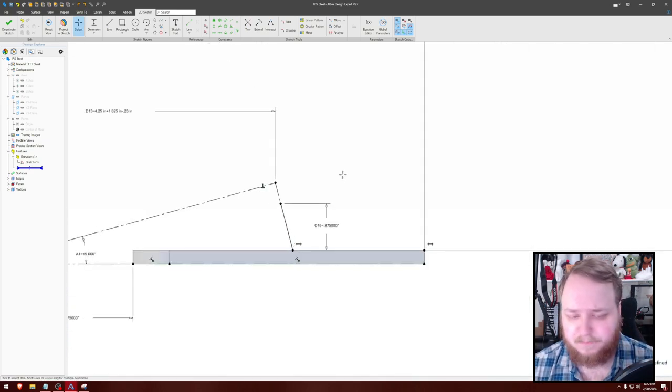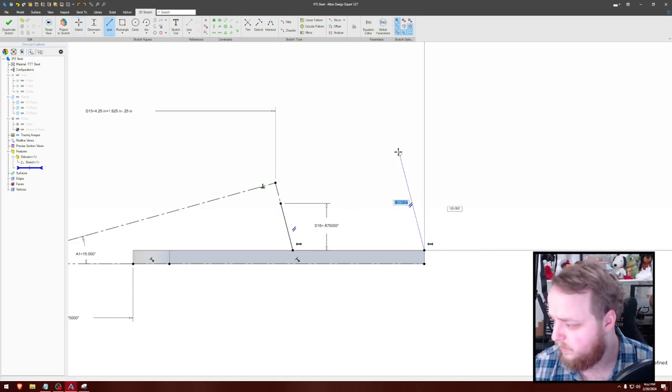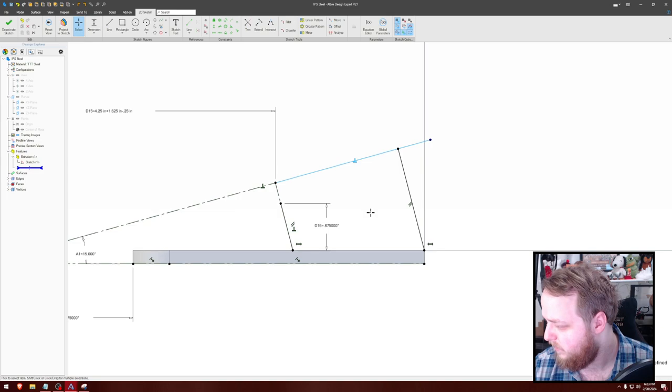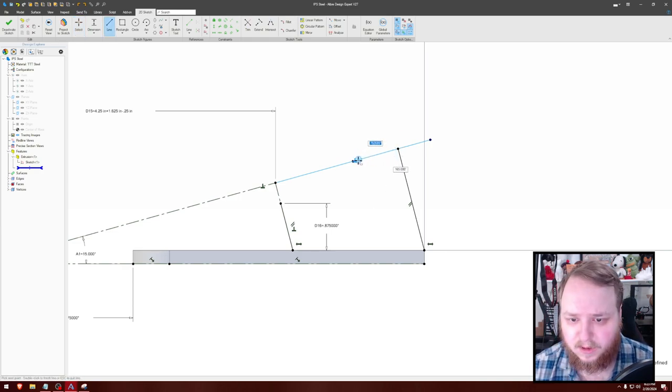Okay. Hopefully that's right. And then I need a line here that's parallel. Cool. And then I need a line there that keeps going. And this needs to be on that. Okay, that's still parallel. And then what is the size of that? That's 1.25 all the way across. 1.25.